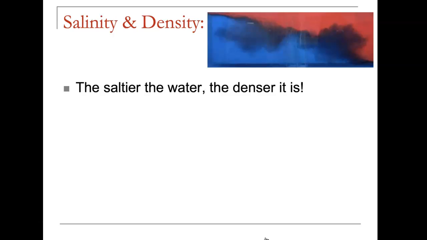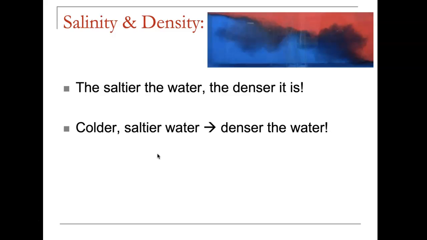So please watch that demonstration because we are not actually going to do the lab that we typically do with salinity and density and temperature. It might help you to remember that the saltier the water is, the denser it is. And if you think about it, this is intuitive. If you have water and you shove some salt in between those water molecules, it's going to be more dense because now you're adding in the mass of the sodium and the chloride ions. So the saltier the water, the denser it is.